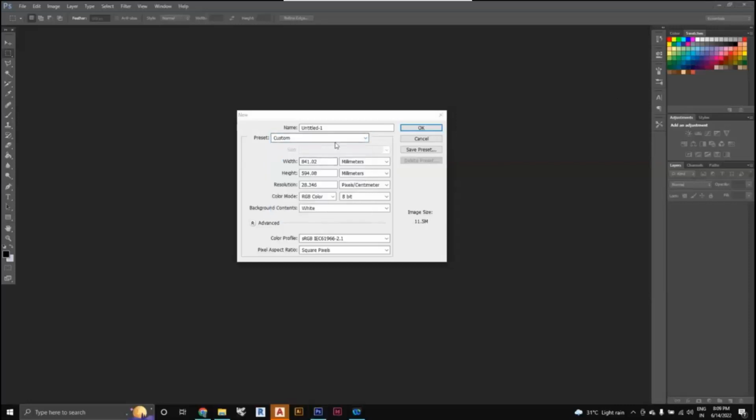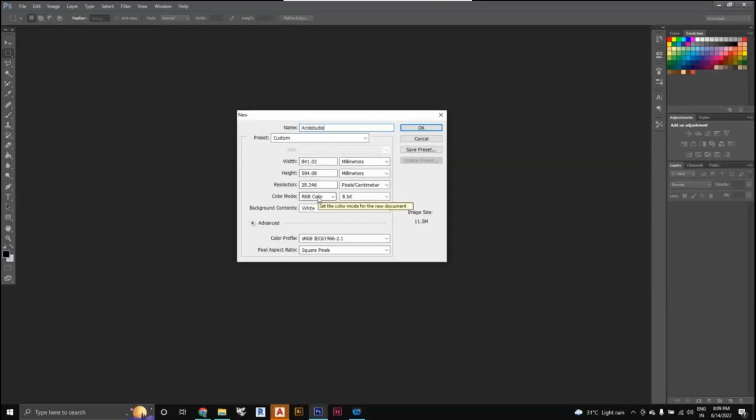Now I'm naming it Arc Studio, and I'm making it custom because I want an A1 sheet. The A1 sheet size in millimeters is 841 by 594.